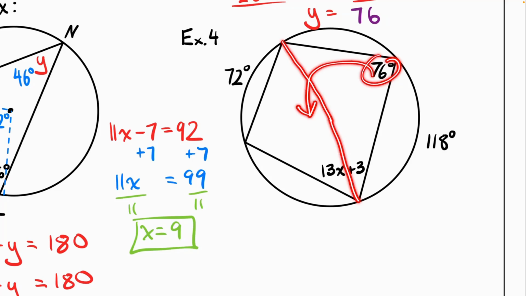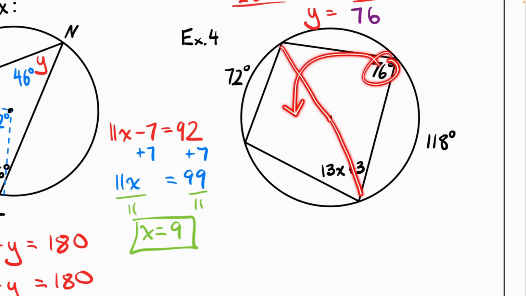Divide by what? Close. Notice that this angle is kind of small and this angle is really big. Multiply, yeah. Multiply by 2. You're either dividing by 2 or multiplying by 2 with all inscribed angles. If it's getting bigger, multiply by 2. If it's getting smaller, divide by 2. So to get from here to here, it's bigger. We multiply by 2. Felipe, 76 times 2?